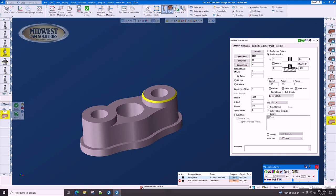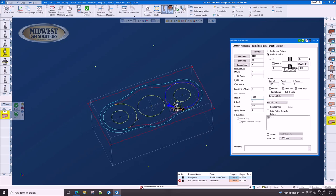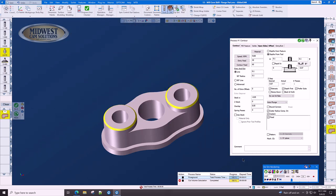This chamfer is complete. To complete the other chamfer, we simply click here, the outside circle, and do it, and we have another toolpath identical to that one. And if we click play, we'll see that those chamfers are done.